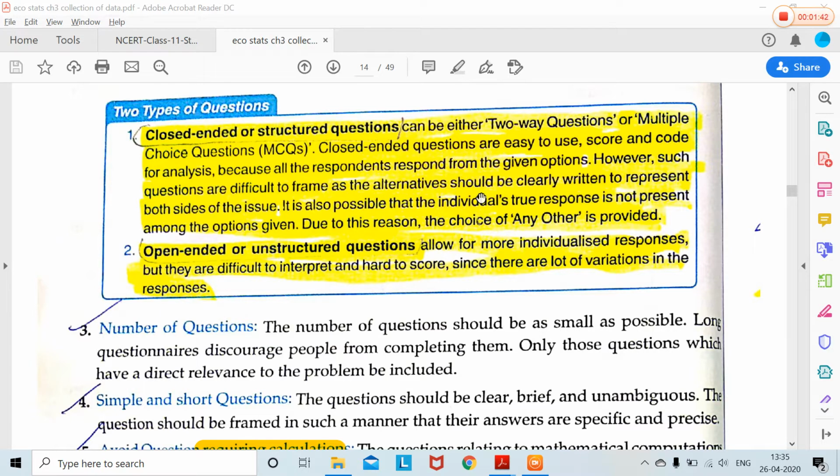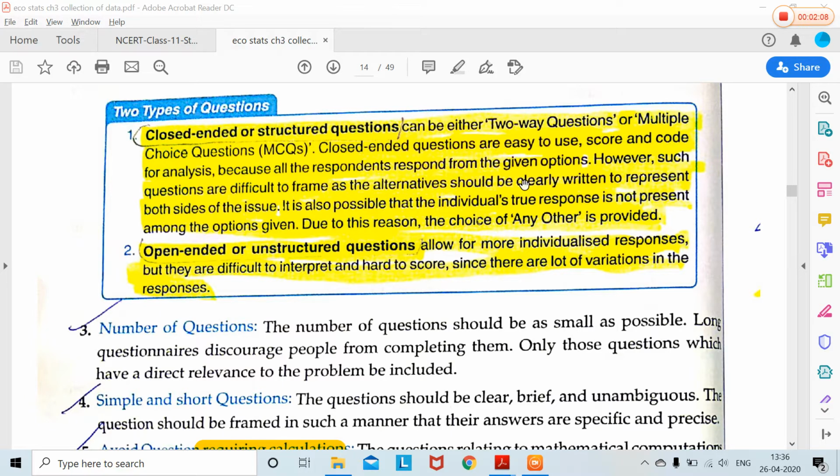So for that you need to actually first ask them whether they have a car or a scooty or which vehicle they have. Then you can give multiple choice questions. You have a two-wheeler, four-wheeler, or maybe three-wheeler. Some can have three-wheeler also, like that you can ask. Then you want to ask how many vehicles in total you have. Then you are again giving multiple choice options: one, two, three, and more than three, like that.